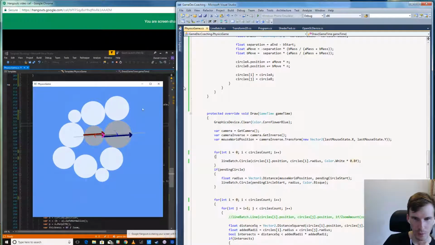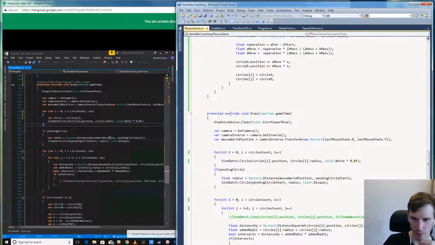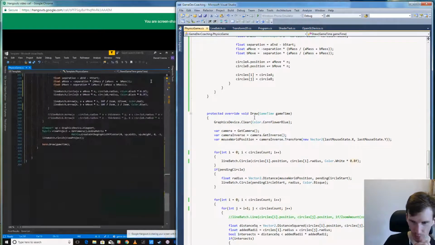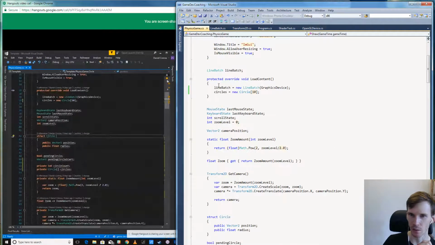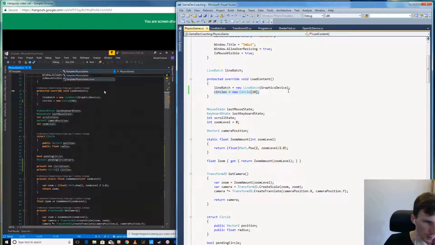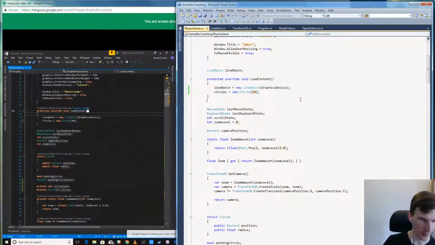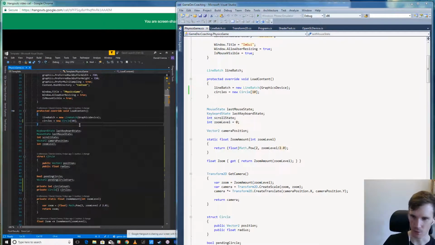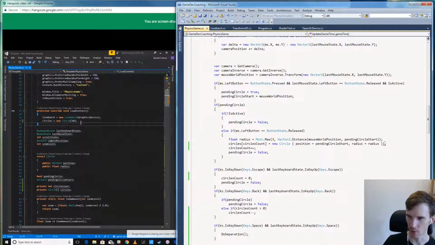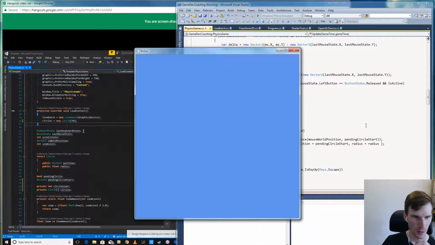Okay, so where we were before, but there's no list. All right. Well, now before we go too nuts, let's scroll up to load content. What does your load content look like? Okay, so circles equals 10. So possibly you did this while I wasn't looking, but why have I got build errors? Oh yeah, we haven't resized or downsized, or we have resized this array.